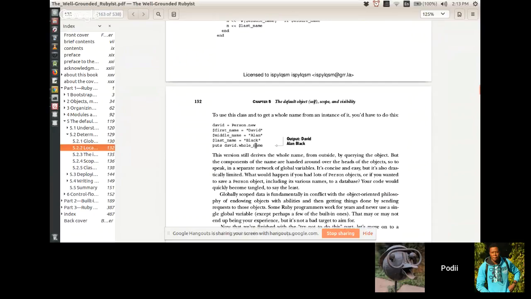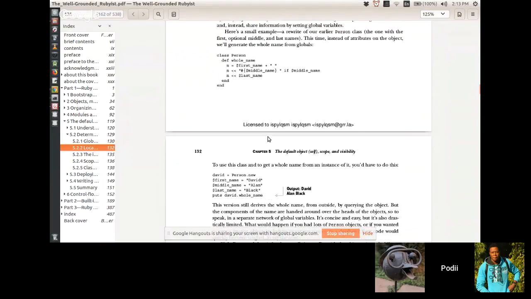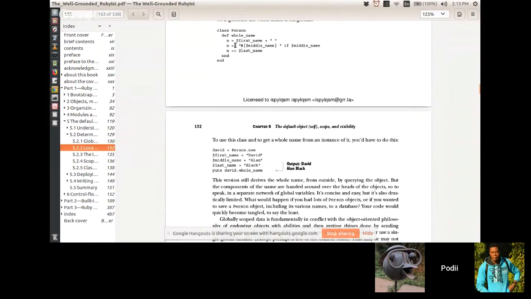And then we put David.wholename. I'm expecting it to have the first name, the middle name, and the last name. So it should be David Alan Black, if I'm not wrong. We can try this on the IRB.